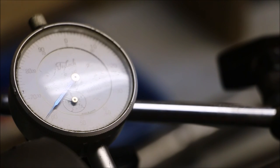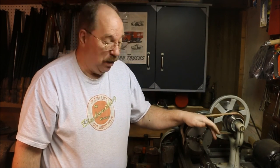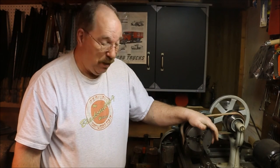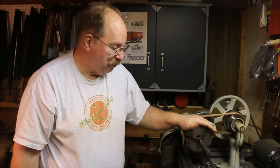Time well spent. It was a lot of work getting this chuck to go, but now that I've got it put together and everything's clean and working, it's marvelous. I'm impressed that it has only 1/1000ths of an inch runout. I expected like 4 or 5. Very happy with the result.